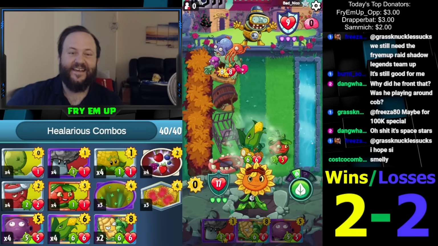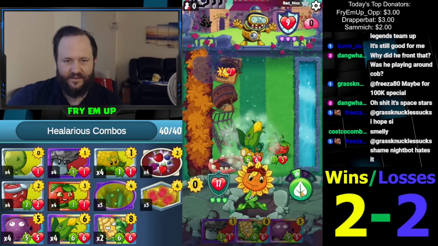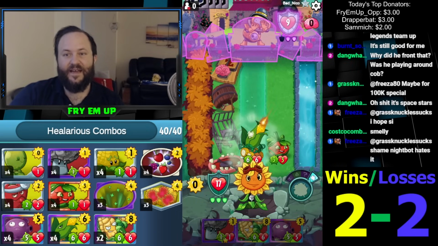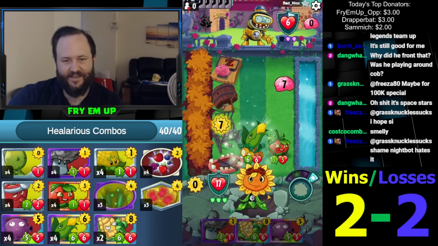Get wrecked! Now, this does go back into his hand. However, it's going to cost him 8 to play it. It's not going to be great. So he got that from buried treasure. That's why it cost 6. That was fun. They just need 6 damage now.